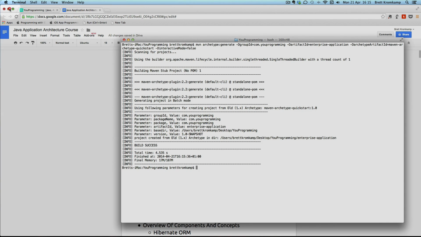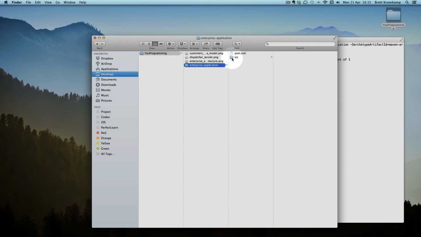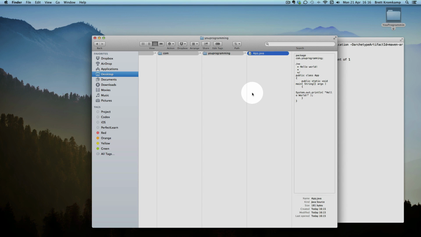Let's have a look at that. If I go here now, there we go. You can see that it's created this directory. It has the POM file. This is the Maven POM file in which we'll be listing all of our dependencies. You have a source file, and specifically this main Java com.uprogramming, and then the app, which is our harness app that we'll be using to test that Spring is correctly configured. And in the second tutorial, we'll be using this app also to check that our persistence layer is wired up correctly.